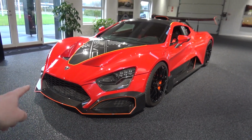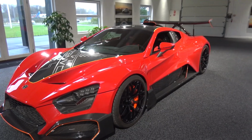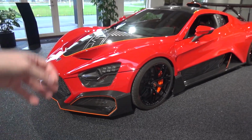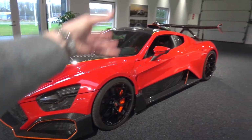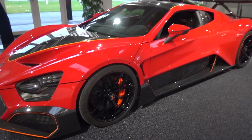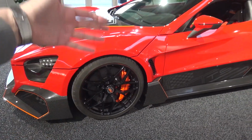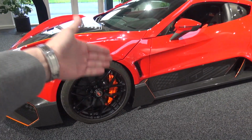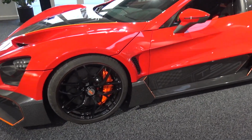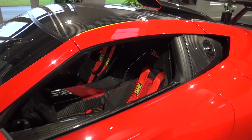For example, you could also add it around the grille. You have this area splitting the carbon fiber from the body color, and plenty more within that. For example, how wide the lines are, whether they get wider towards the rear, which bits you actually do. There are lots of choices. With the wheels, this is the regular design, or you can have the carbon fiber wheel. If you go for the carbon, you can then choose which type of weave you have and whether they are tinted. On the interior, you can have the asymmetric design with different colors for driver and passenger.